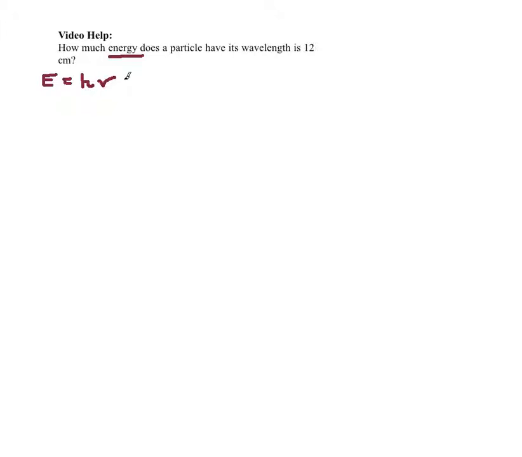Okay. If you also notice, however, in this problem, I give you wavelength. I don't give you frequency. So in most problems, I give you frequency. h is a constant, and so you just plug in everything and solve for energy, so it's super easy. In this problem, however, you first need to take wavelength and find what the frequency is. So you'll be using your c equals wavelength times frequency.